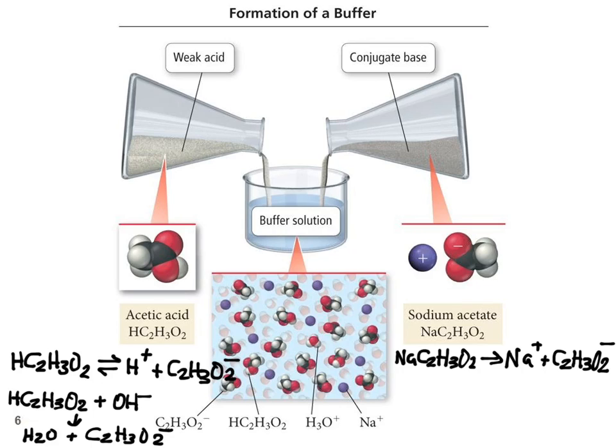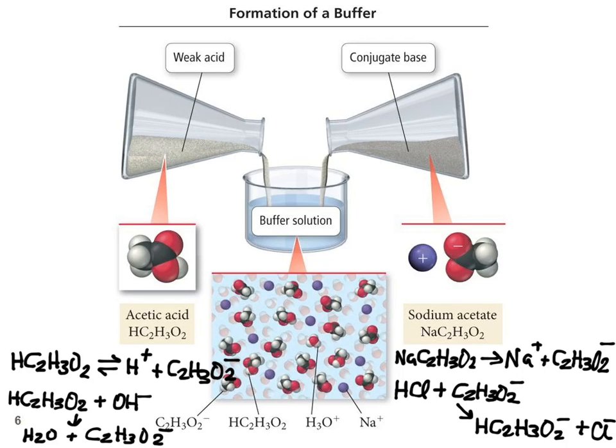So because there's acid in this solution, if we throw some base in there, the acid will neutralize it. Well, what if we throw some acid in here? What if we throw some HCl in here? The acetic acid is not going to do anything to it. But what about this guy? Yep. The HCl plus acetate. Acetate is the conjugate base of a weak acid. The conjugate base, it can react with the acid. So it can form acetic acid, and then the chloride's just kind of hanging out there going, what happened?